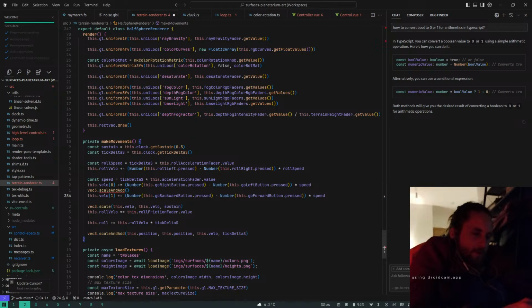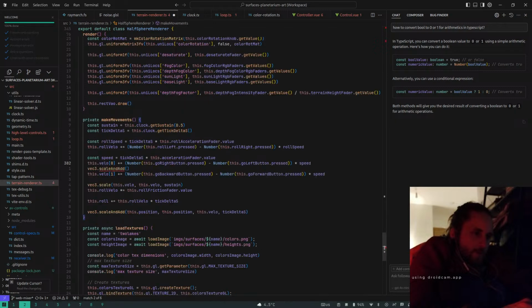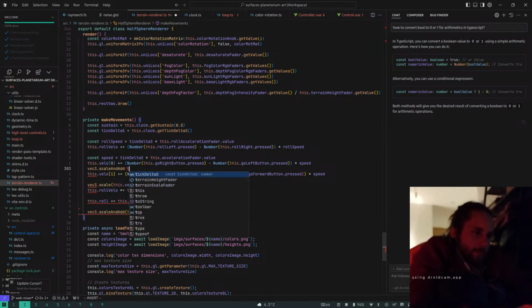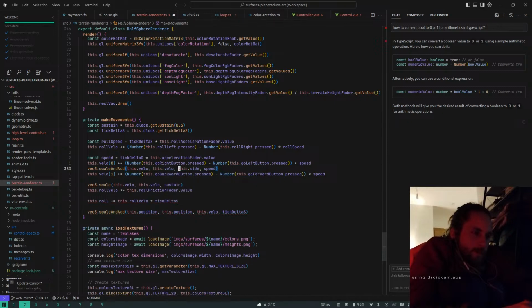Velo. Velocity. Velo. This side exactly.